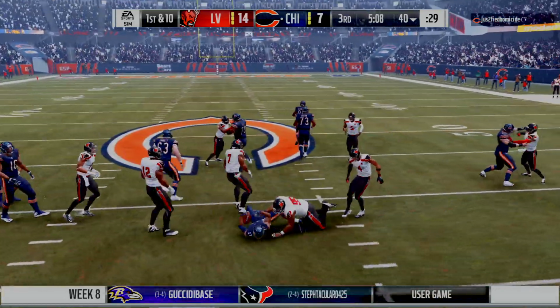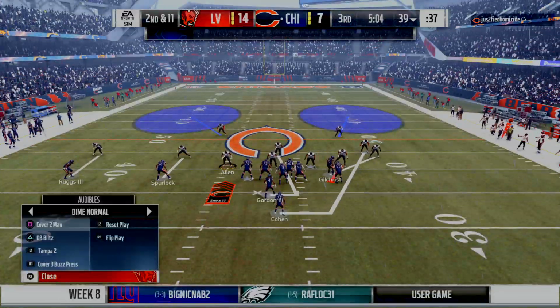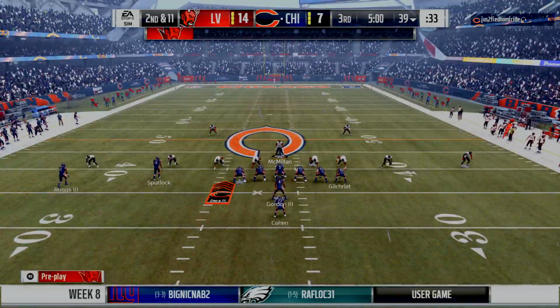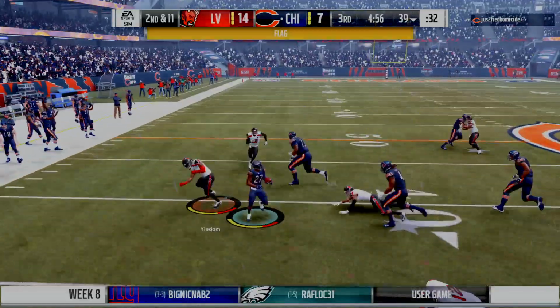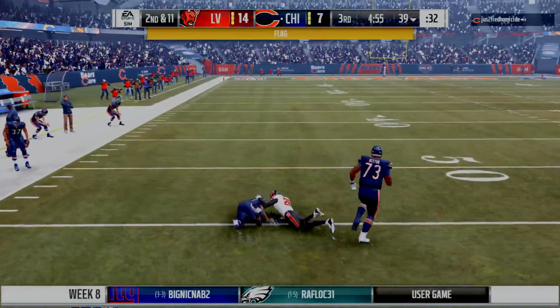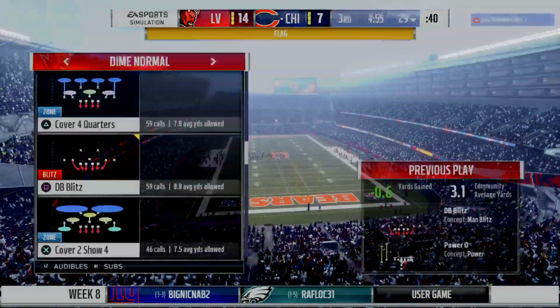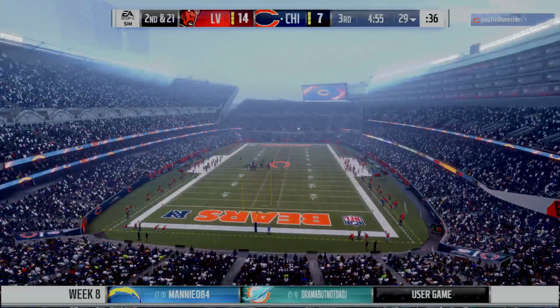Now Cohen, and maybe a measure of revenge there. He's had his way in this one, but this time they get him behind the line. It's a loss of a yard there, and now second down. This is Cohen on the toss. And he's going to be taken down with a marker on the field. So let's see about the call. So that one will be accepted.